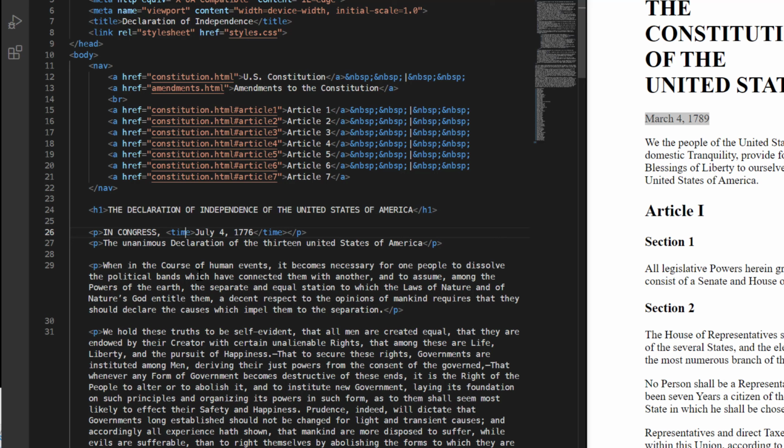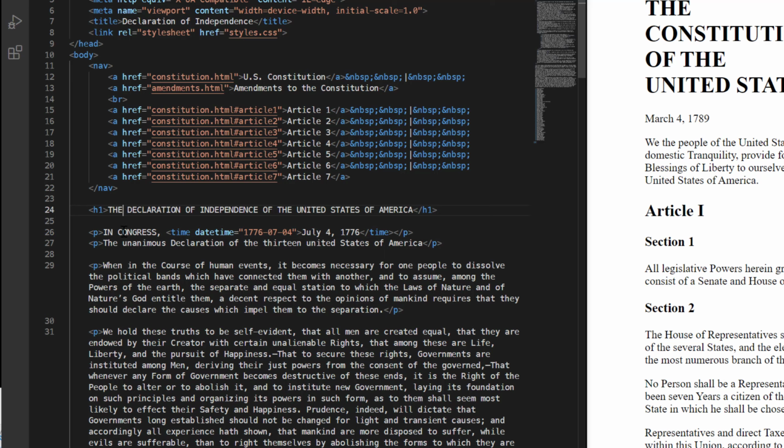Then I need to come into that opening time element tag and create a datetime attribute. And this has to be 1776, 07, 04, July 4th, 1776. Control S to save that.